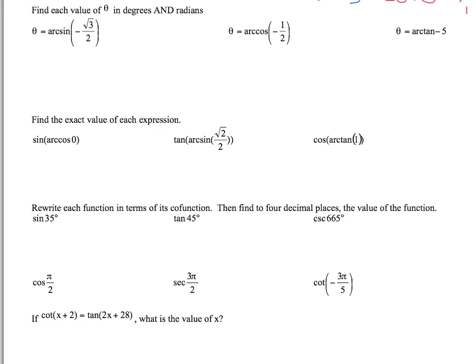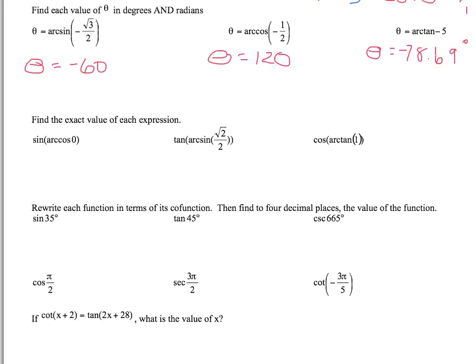We'll start with degrees first. So put your calculator in degrees. And then you type second sine, negative radical 3 over 2. You should be getting negative 60 as an answer. If you are not getting negative 60 as an answer, you might have to close a parenthesis on that radical 3 before you divide by 2. I'm going to continue in degrees. I'm going to take second cos of negative 1/2, and you should be getting 120. And second tan of negative 5 will be negative 78.69 degrees.